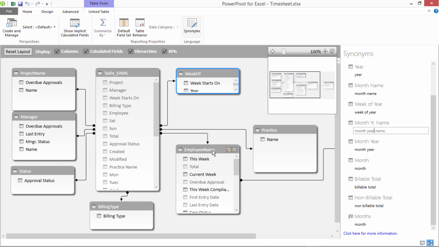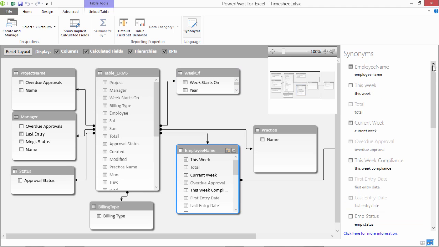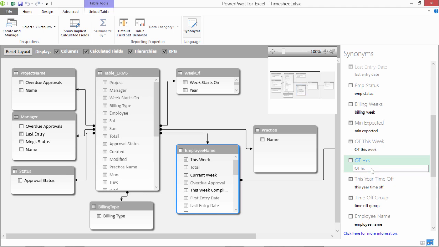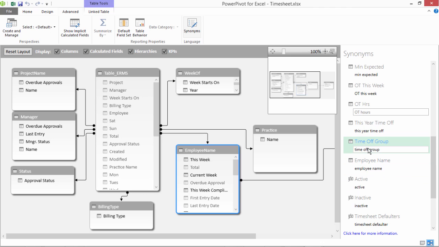Okay, then we can go to employee, name the table first as employees. We can go to this, instead of just OTR we call it OTRs. Instead of having this as time off as two words, we may call it time off category.